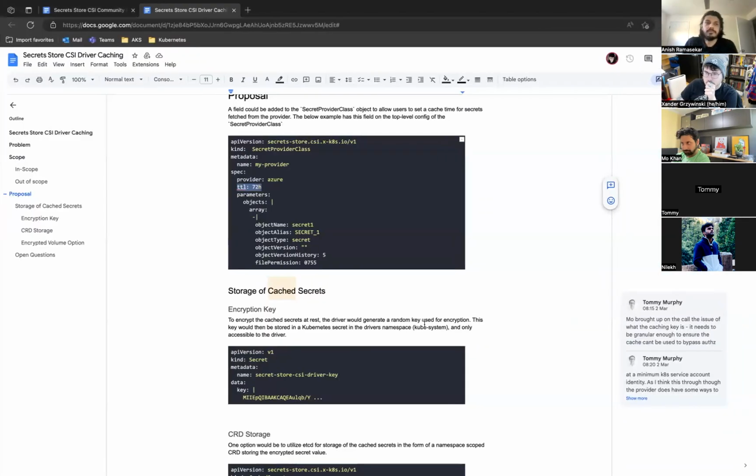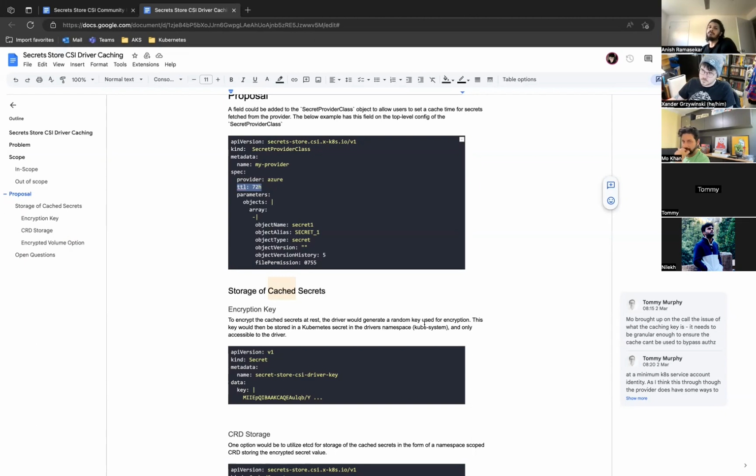That makes sense. I think in terms of caching, we want to cache on the entire secret provider class, right? We don't need granularity at the secret level. But I think it boils down to whether we want the provider to tell us the cache key and everything. Do we want the provider to tell us the TTL too?